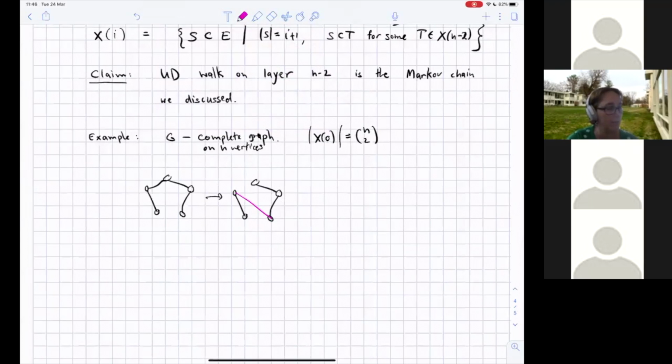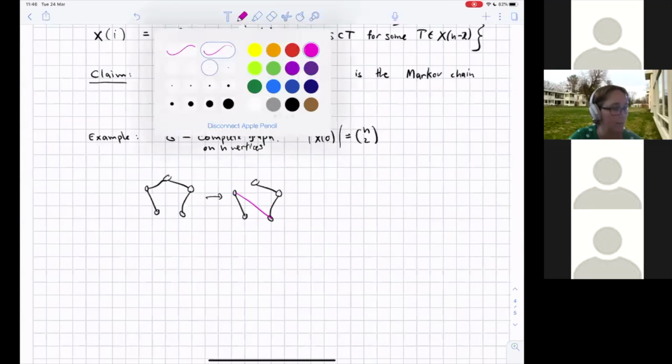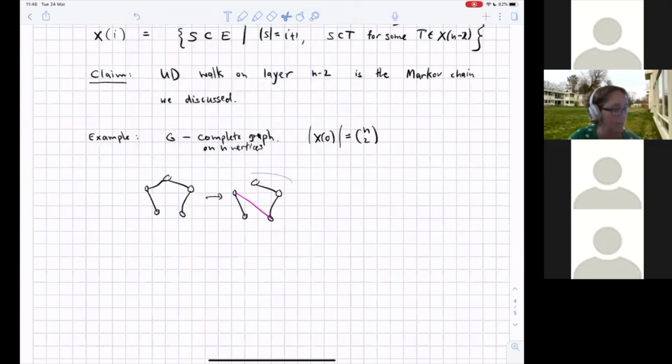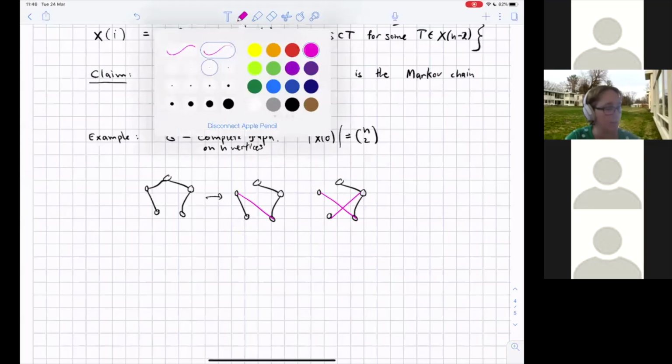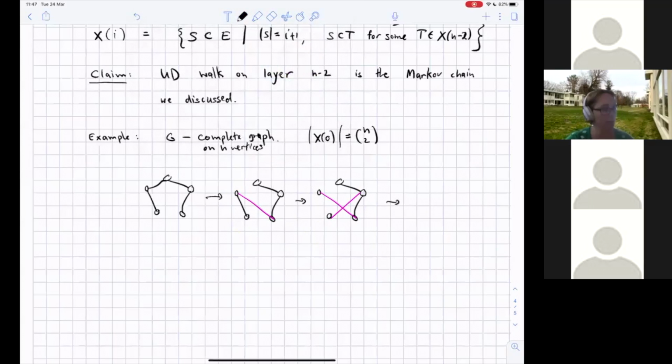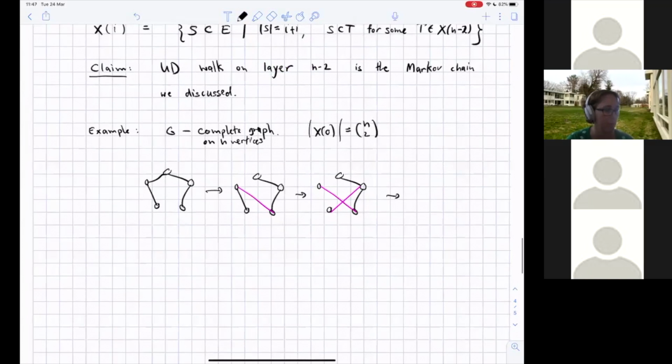After I do another step, I erase some other edge, again, maybe this one, and I add some new edge that's legal. Since I have the complete graph, all the edges are legal, so I add one. Okay, and I keep going like this. So it should be clear that after polynomially many steps, n log n here, I will converge to a random spanning tree.